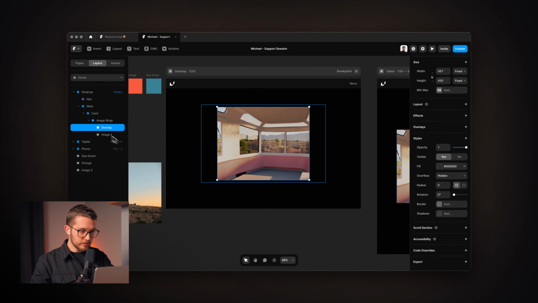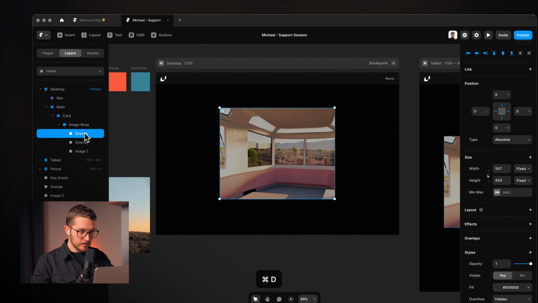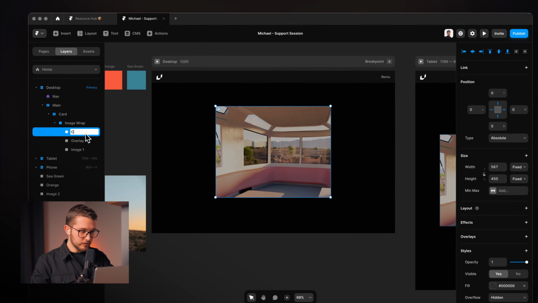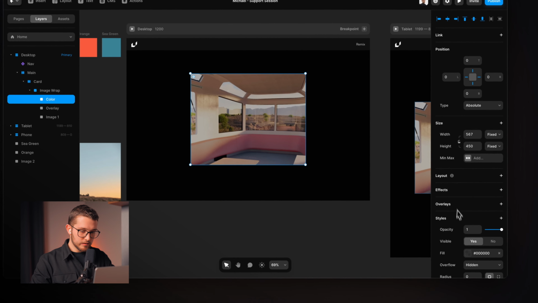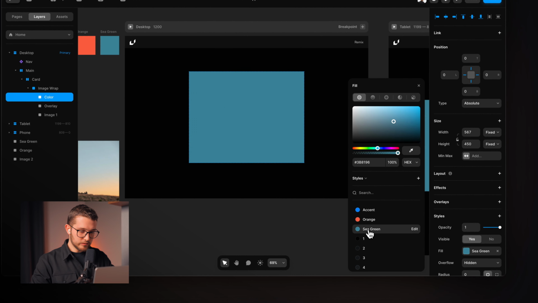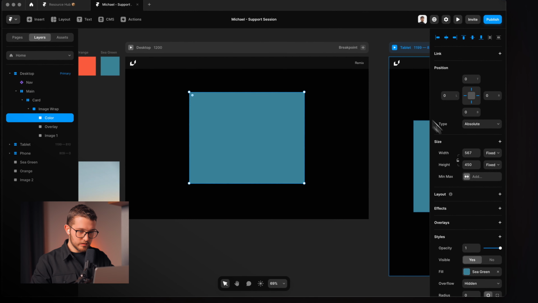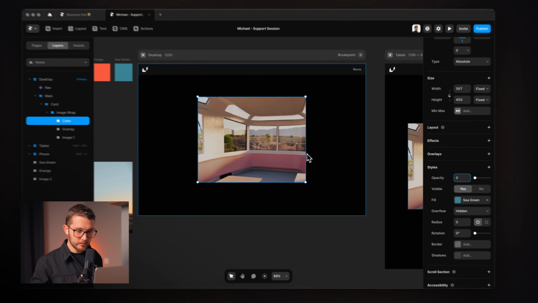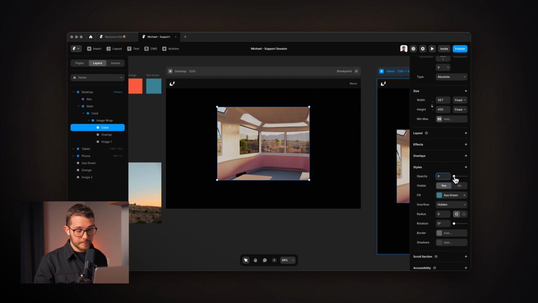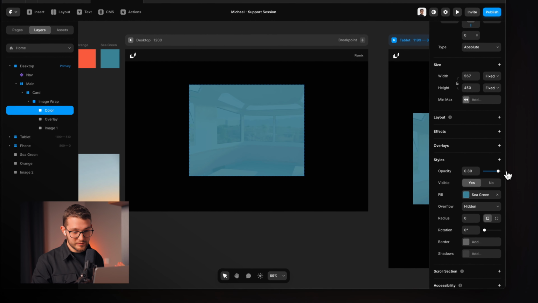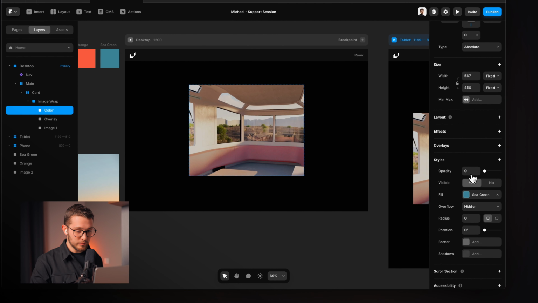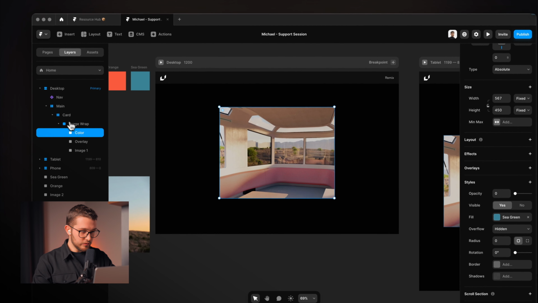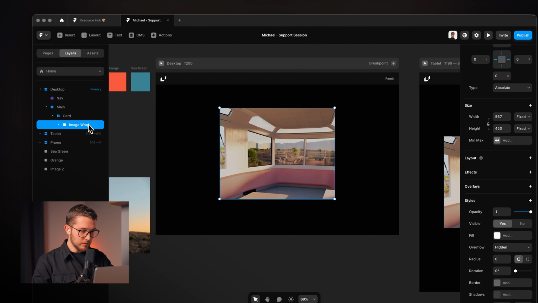And then I'm gonna duplicate this. And this will be called color. And this will actually have the color that we will see on hover. But now this will be opacity 0, so we are not going to see it. But you know, when we will need it, we can just set the opacity to 1 and it will be shown. So, okay, now we have everything within the image wrap.